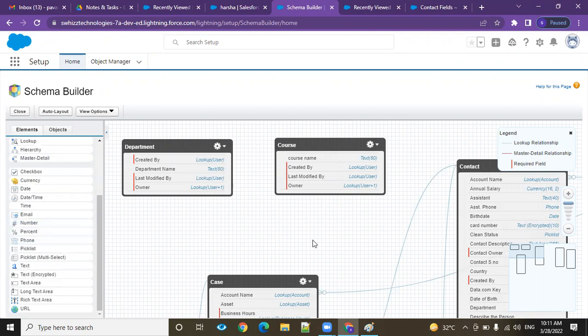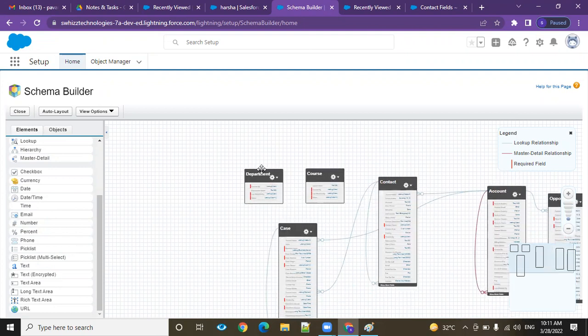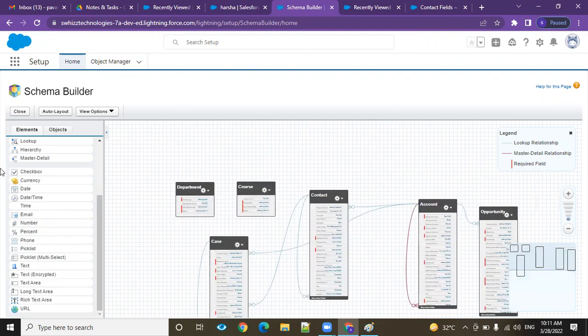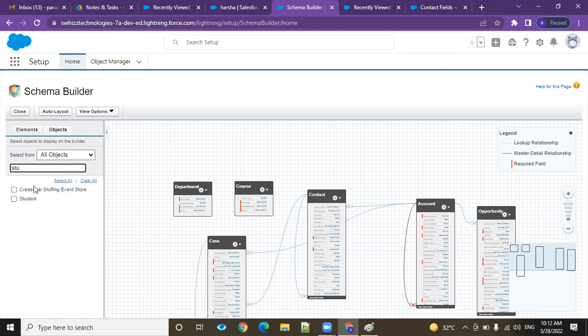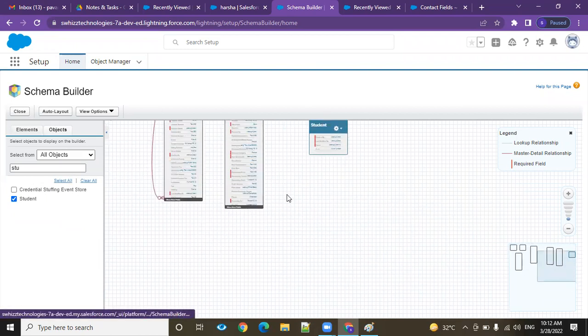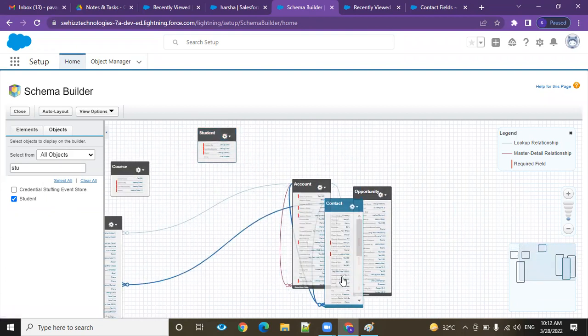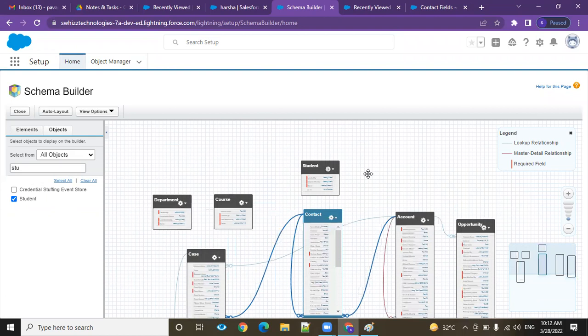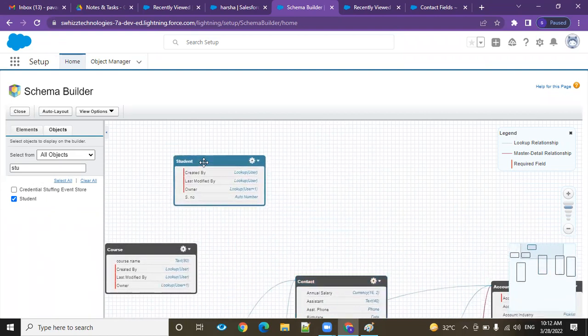So in the student object, I don't have any field till now.